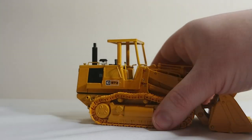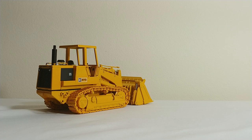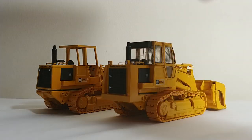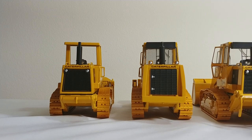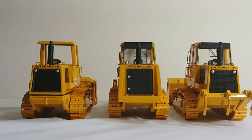Getting all three in frame — on the far left you've got the open ROPS, in the middle the demo, and then the three-shank ripper with general purpose. All three worthwhile. All three still available for purchase direct from CCM. If you want a track loader for your collection, I would definitely recommend one or all of these. It really just depends on which one you'd like to add. There's no real advantage of one over the other — are you a demolition guy or a general purpose construction guy? It just boils down to: buy what you like.